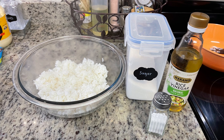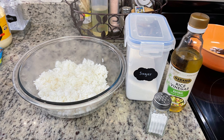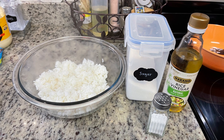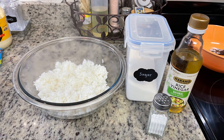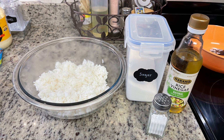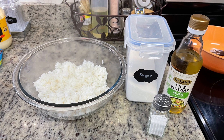To get started I'm making some sushi rice, which is really easy. We need some rice, and to season it up we use rice vinegar, sugar, and a little bit of salt — I'll have that recipe linked below. I cooked up the rice in my rice cooker, first rinsing it in a strainer with cold water until the water ran clear. Then I let it cool for a couple minutes, combined the vinegar, sugar, and salt, drizzled that over the rice, gave it a stir, and allowed the rice to cool.